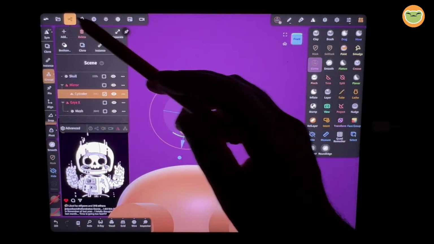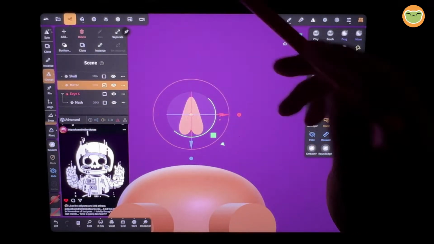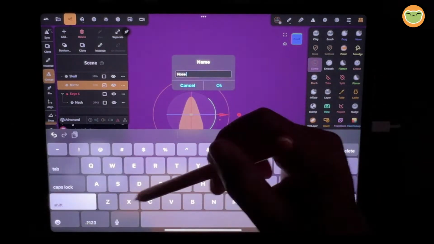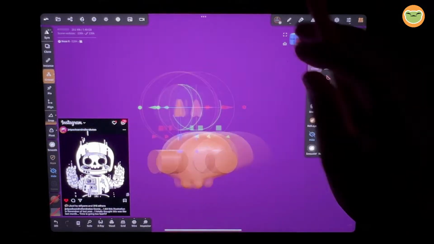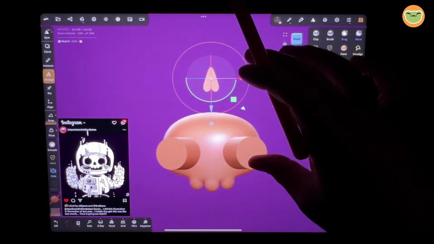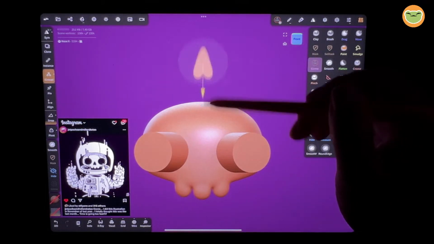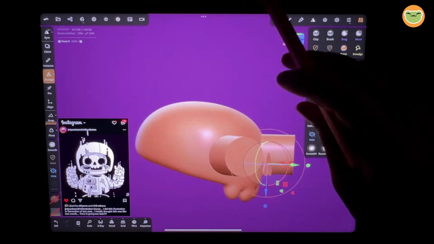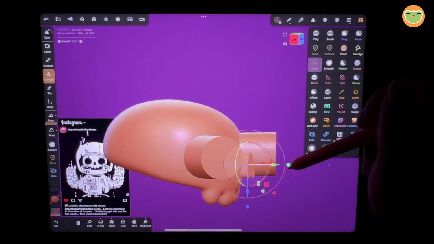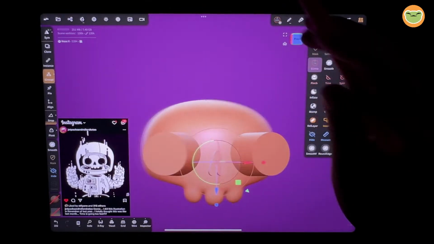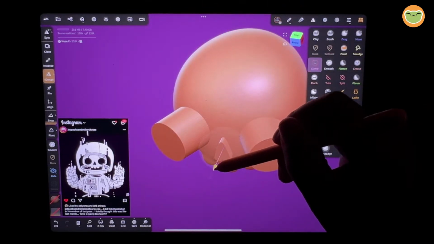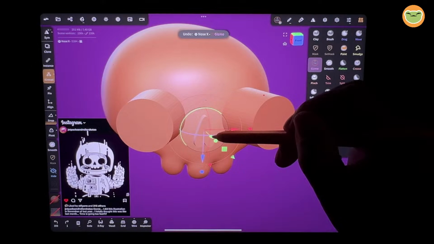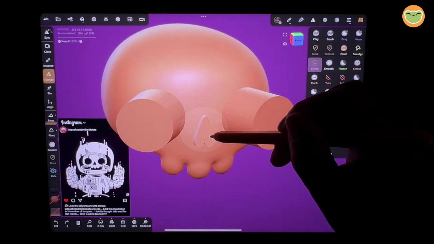I think that looks like a match. So we'll validate that. Nose X. Whoop. Keep doing that. So now I'll move this down and just sort of match this size. Oh, and now we can also stretch it out too. So we're going to do Boolean cuts for all these, which is just a way that I can cut these shapes out and have a lot of control over it.